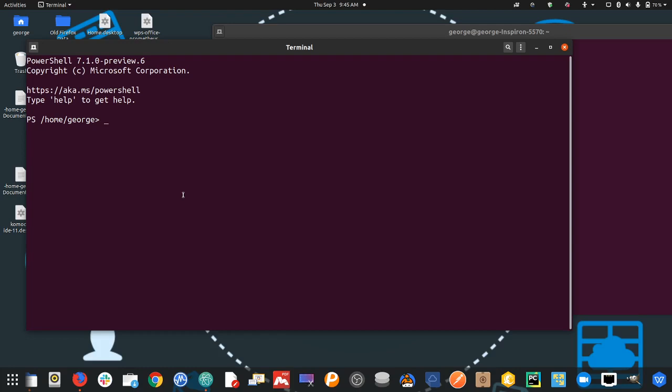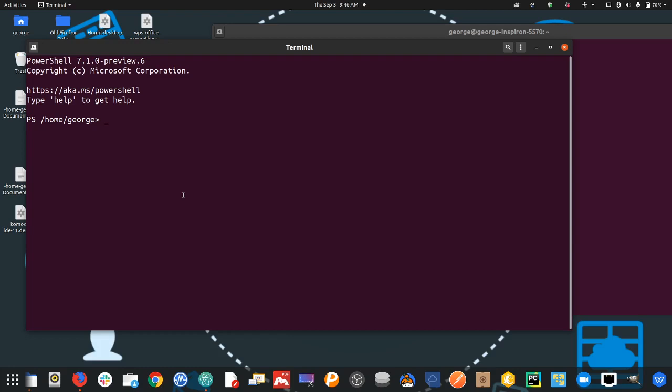But basically, the operations of terminals, whether Windows or Linux, are basically the same. It's just that the file structures are different. And in PowerShell, we have a verb-noun format for each command you run.